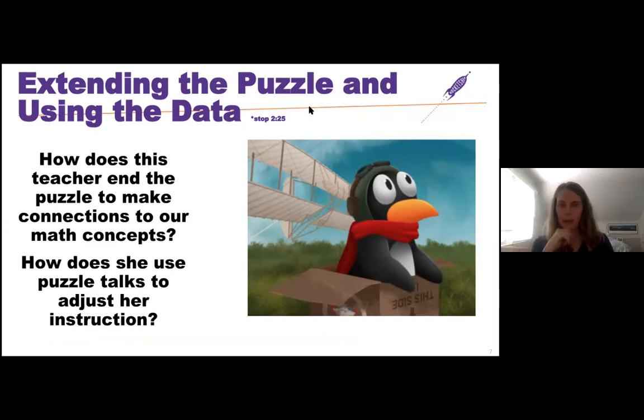Yeah, I think that's really powerful of like when we're planning puzzle talks, how are we either at the end or in the middle or wherever it makes sense applying it to our actual standards. And I think also vice versa, when we're teaching core lesson, if we've seen kids are really struggling with it, being like, hey, let's pull up a puzzle and actually see if we can do this using puzzles, because sometimes kids having that visual is helpful. And so how do we use it both directions to really support that learning? Anything else that stood out?